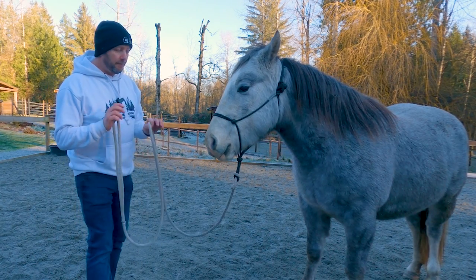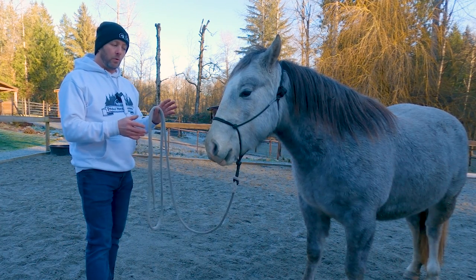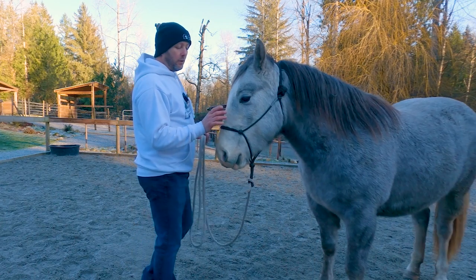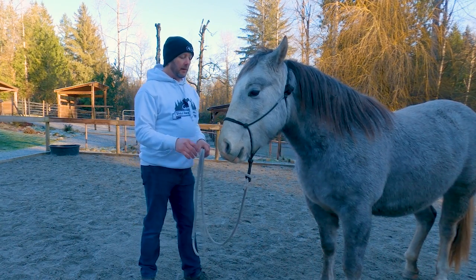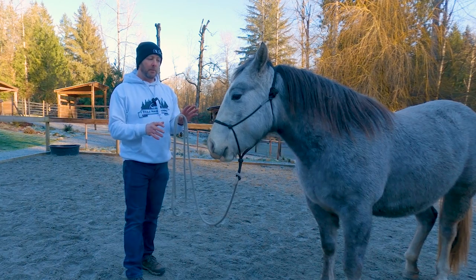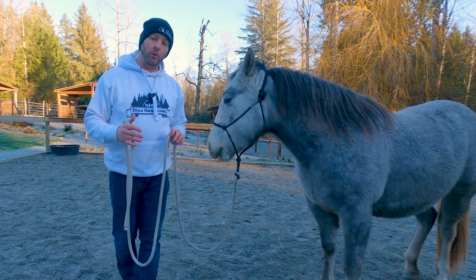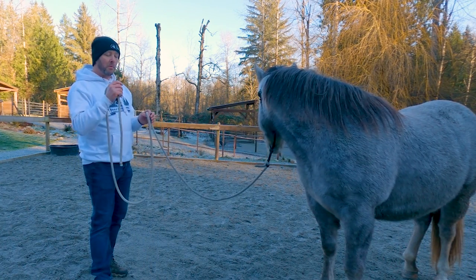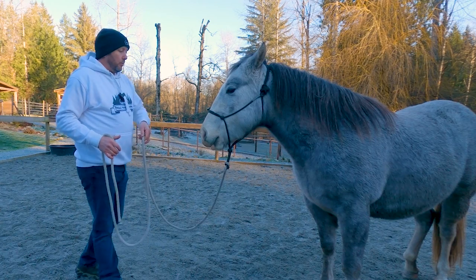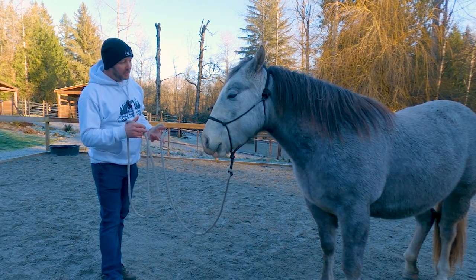The first idea I want to do is get her to back up. Sometimes with a horse that's nervous or a little bit jittery or scared, you can get in close and push on the chest, but I don't recommend that. You can use your halter and try to pull them backwards, but I want to demonstrate a way to use a little bit of drive to get a horse to make some space. A lot of times when we want to be a little safer, we want them to be away rather than close. So in this first video about groundwork, we're going to discuss a little bit of drive.